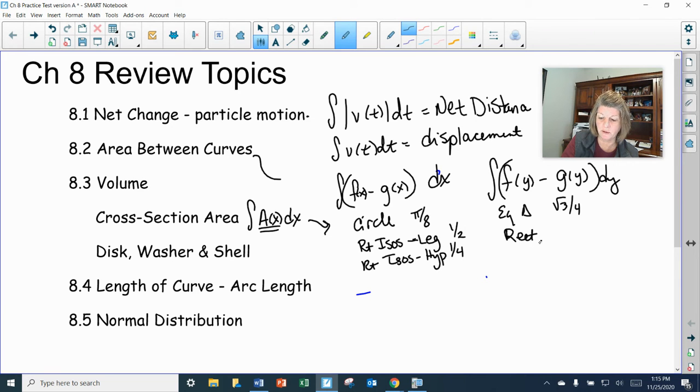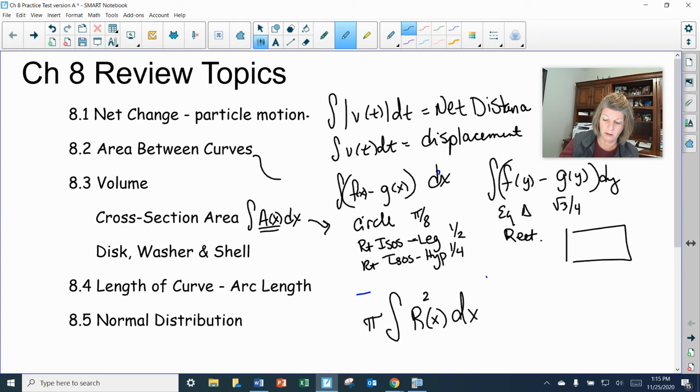Rectangle is the tricky one. You have to read it carefully, determining what the ratio is between length and height. And did I miss any? Square is 1. Disk, washer, shell method. Disk method, we only have one radius of rotation, either dx or dy, and it's pi r squared. If I get into a hole where there is some white space between the axis of rotation and the figure being rotated, then I know I need to use big R and little r squared.